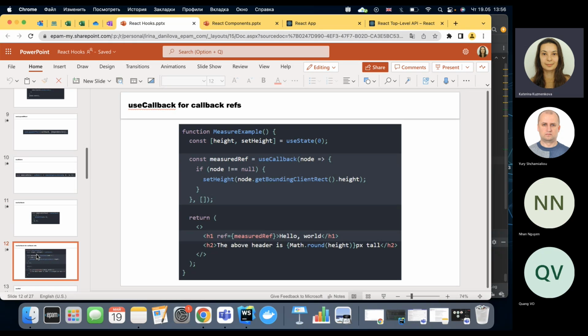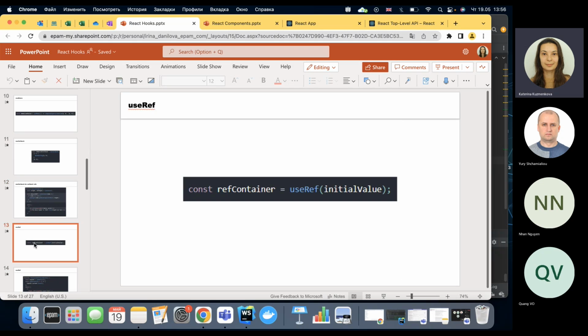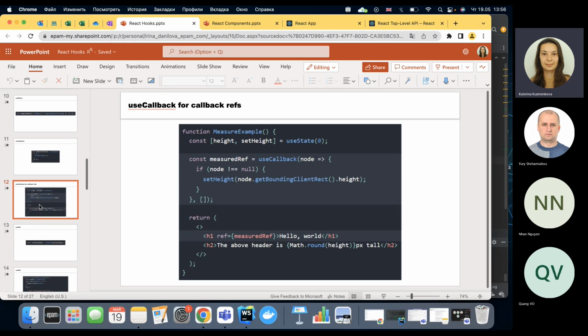If we want to respond to a React element mounting on the DOM, you might be tempted to use useRef, which we will talk about in the next slide, to get a reference to it and use effect to respond to its mounts and unmounts.